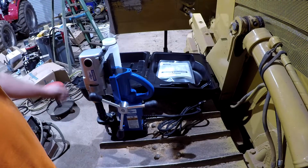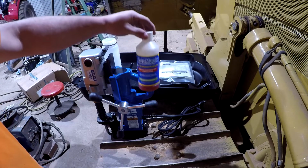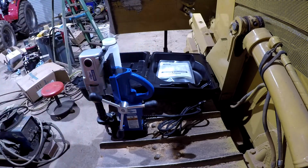I want to mix up some water in here so that we'll have some cutting fluid, and we'll go ahead and pull the cutting edge off of the blade up here so we can check out where to drill these holes at.